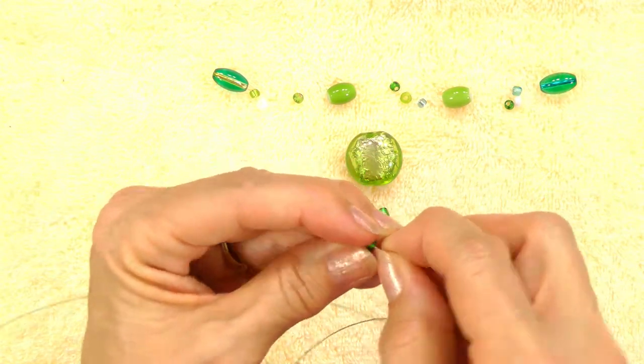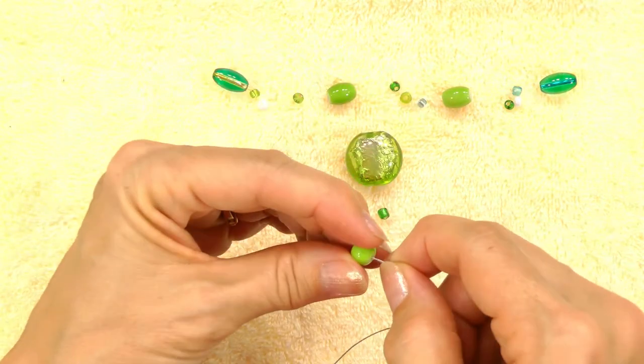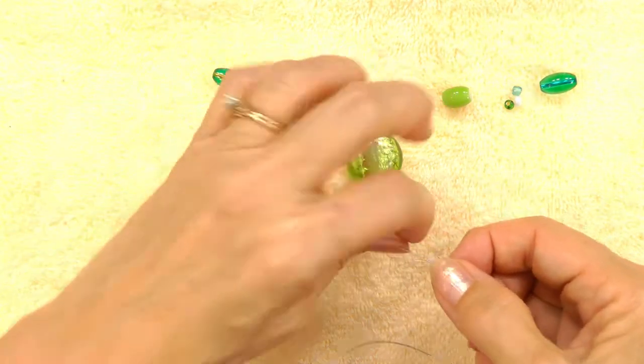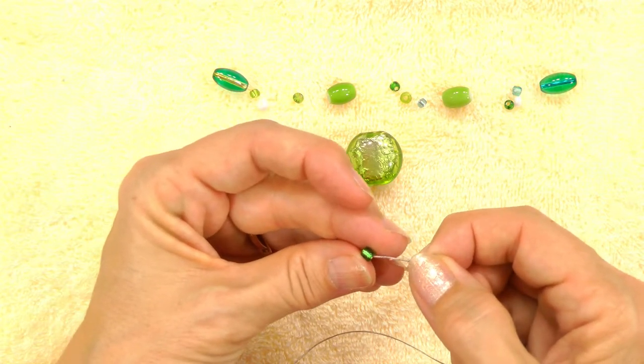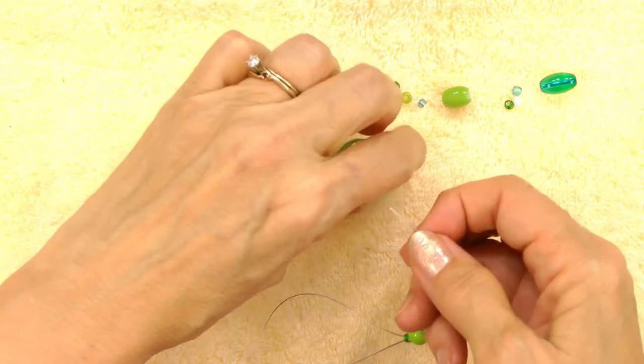Hold both wires together and string on 3 to 5 additional beads, including a focal bead or filler bead. This will create your dangle.